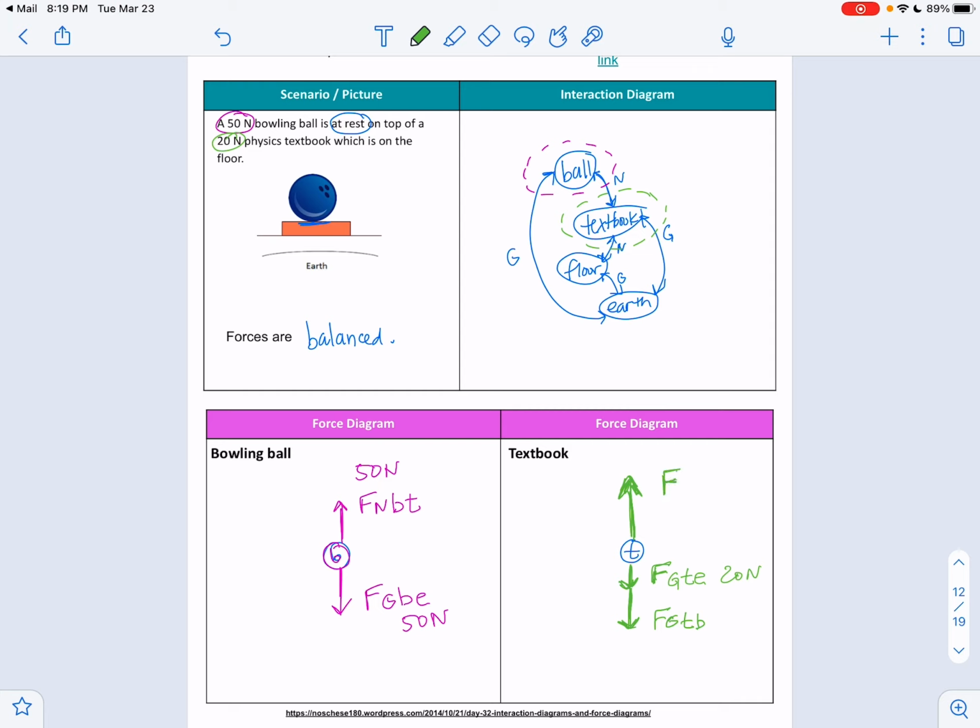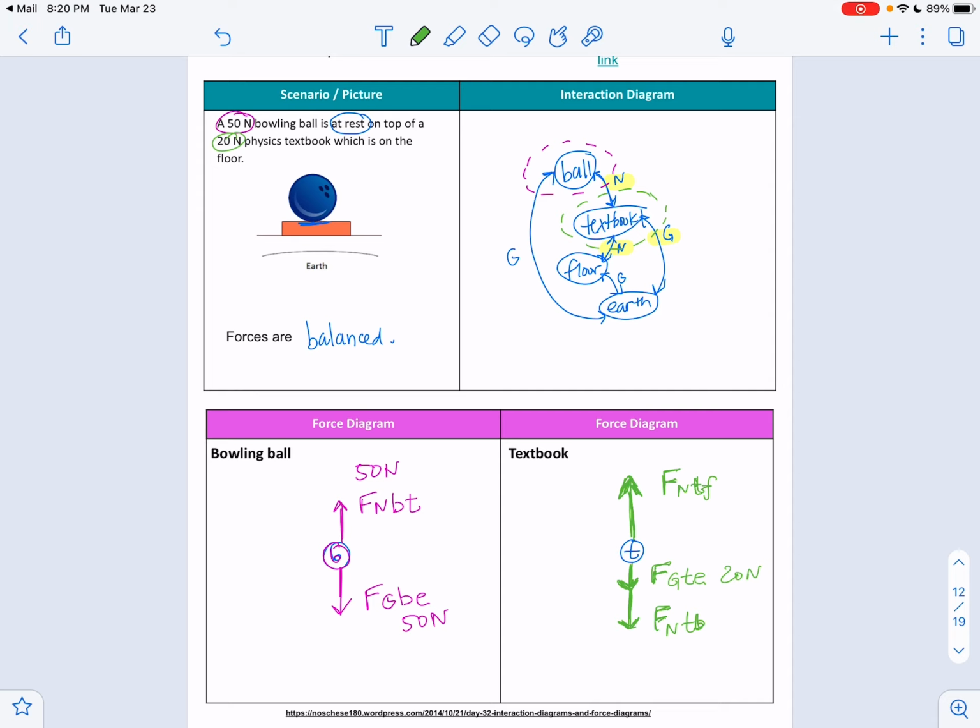And that's also going to be, whoops, messed up, normal. Oh, that was bad. I hope you catch that. Go back and look at this one because I don't really want to remake the whole video. Shoot. Force of normal, textbook ball, because that's a push. Sorry. And then upward, force normal, textbook floor. Those are both normal forces, because I have 2 N interactions with the textbook, and there's only ever 1 G. Hopefully we all catch that in time.